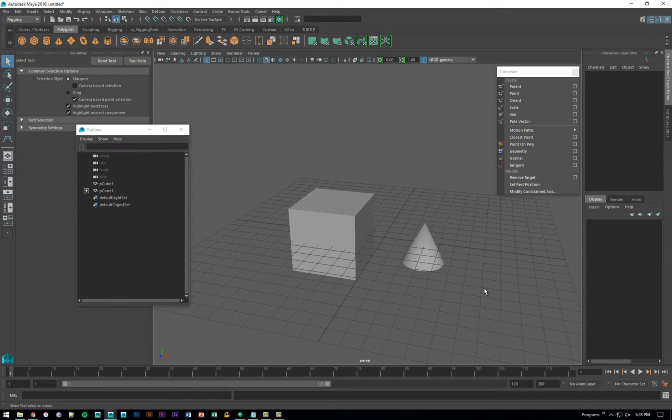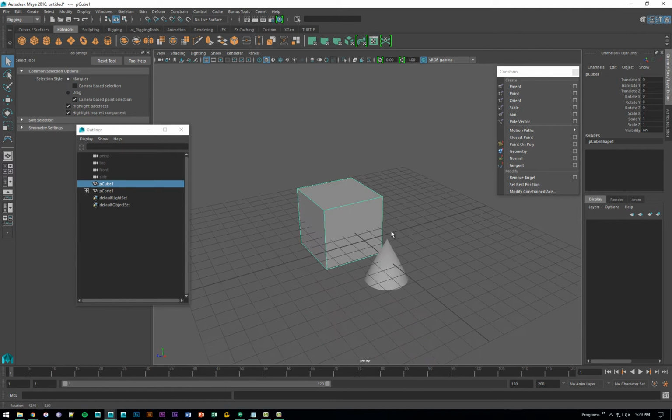Now I want you to see how the object behaves. First off, you see that the cone is not listed inside of the cube. It's actually listed at the same level as the cube in this particular case. There is no family tree being formed, and that's because this is not a true relationship. It does not change the hierarchy of things.